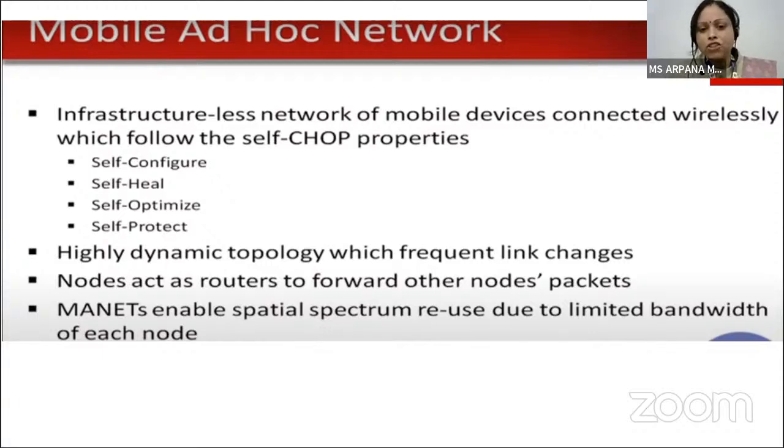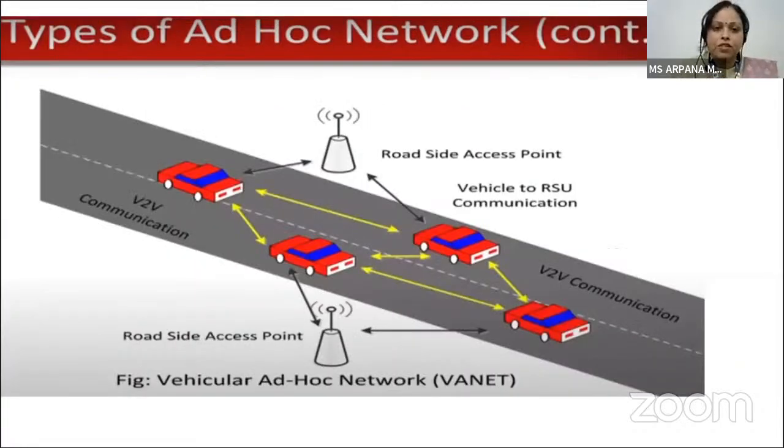MANET enables spatial spectrum reuse due to the limited bandwidth of each node. The reuse concept will also be utilized here, because there is a single channel and several devices have to utilize the channel. That means limited bandwidth, and the reuse concept will be utilized in ad hoc networks.